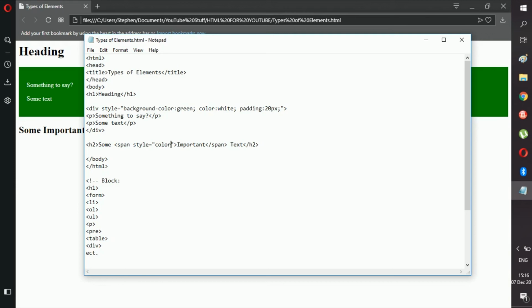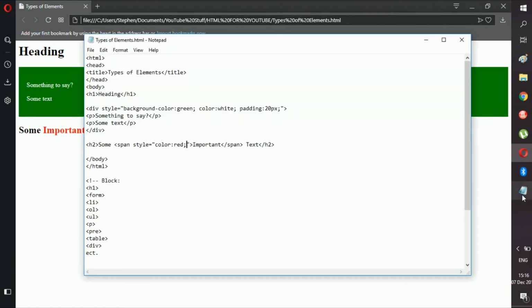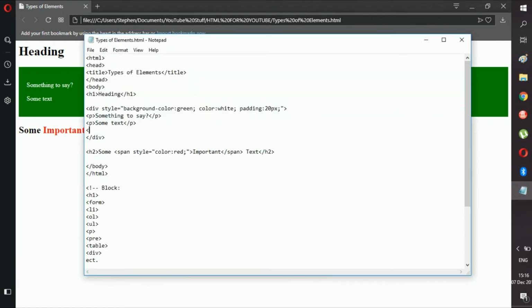Now this should make it red, but remember this is an inline element, which means it will only change the importance, but will not change anything outside of it. If you did this to a block level element like the H2, it will basically change everything, unless it's like a div. If you put another block level element inside of a div, then that block level element won't be specifically affected by the div unless you specify that it should be.